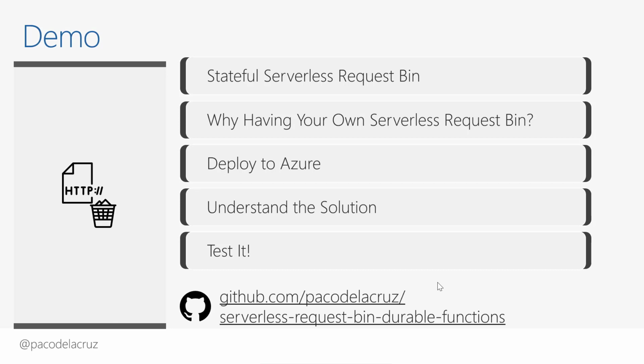Let's discuss why having your own serverless request bin is a good idea. If you have used any of the public request bins, the original one was quite nice, very lightweight, and then it was shut down because of constant abuse. But now you have so many options available again, and all of them are free, and you can send your HTTP requests and inspect them.